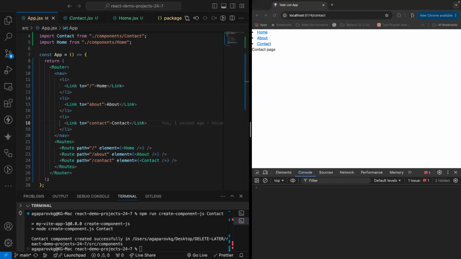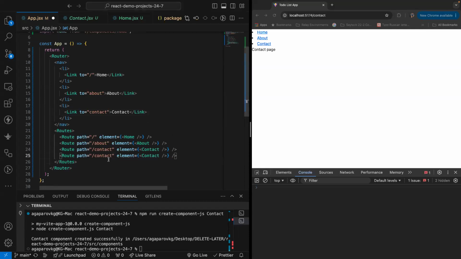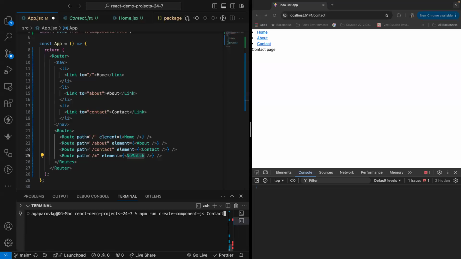I think you also need the star. That's the good one. So for the star, for the contact, we can definitely put slash star, and it can take us to no match. Let me just create this no match component over here.